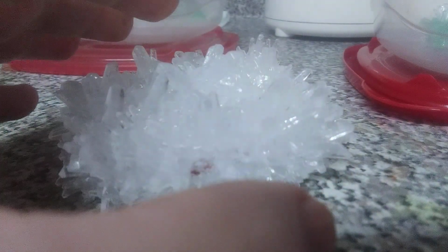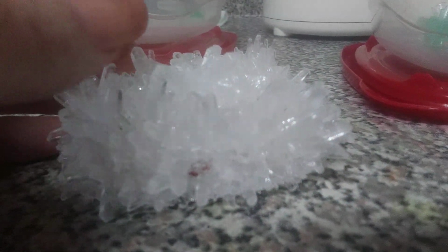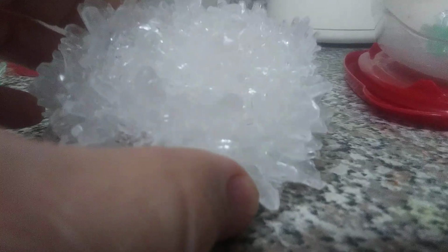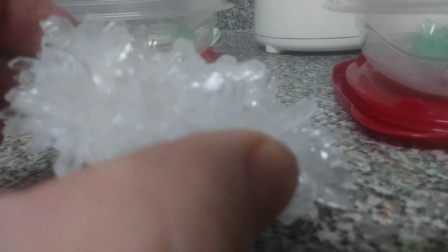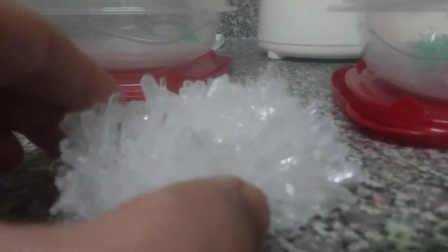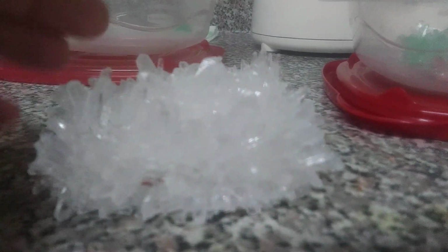And I thought, was that way too much solution? All I did was take the normal recipe and up it as I went up in the amount of cups. So that caused this thing to have all that slush, which would have covered it all up and would have looked like snow instead of crystals. I don't know if you could see that. That was pretty cool when it turned. I mean, it looks a lot better than you're seeing most of the time, but it's still not like the other ones. So not only did that happen, but it started to grow really cool. And I said, you know what? No big deal.